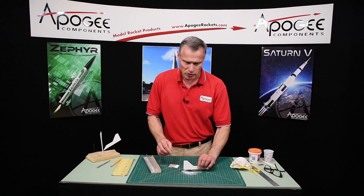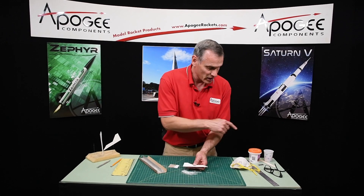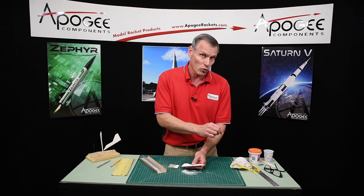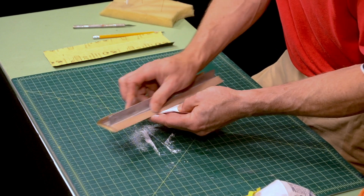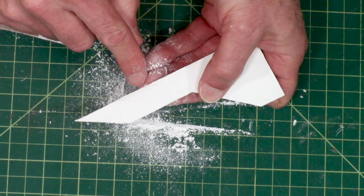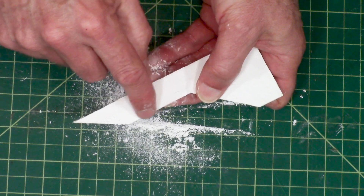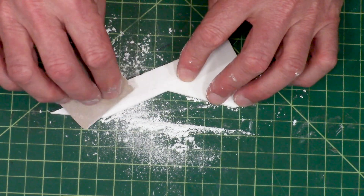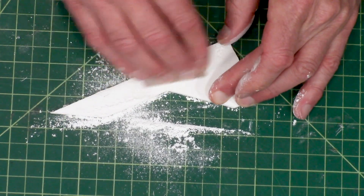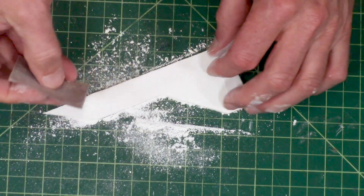This is a multi-step process. The next step is to seal it again with the wood filler, but with thinner coats — I'm going to thin it out with water a little bit. Now you can see the color difference: I'm getting into the wood on this side, but on the other side it's still pretty thick. So I'm going to switch to hand sanding to do that side, and then just flake the sandpaper off to get the dust to fall out.